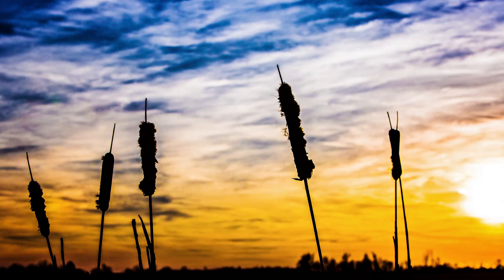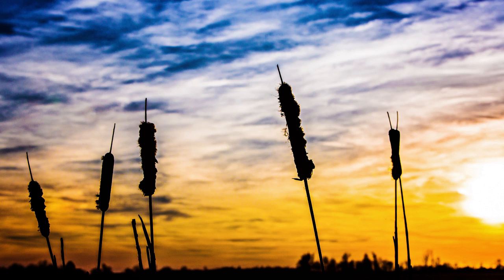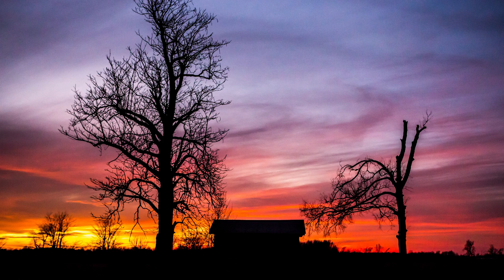Tip number three is to try creating silhouettes. You can do this by having the sun directly behind your object, or even just having a bright light behind your object. Take a look at some of these silhouettes — I photographed trees, a water tower, and someone holding up their hands to make a heart symbol with the sun setting behind them. Or check out these ducks or geese flying in front of the sun. I think silhouettes make for a very compelling image that draws the eye into your subject.